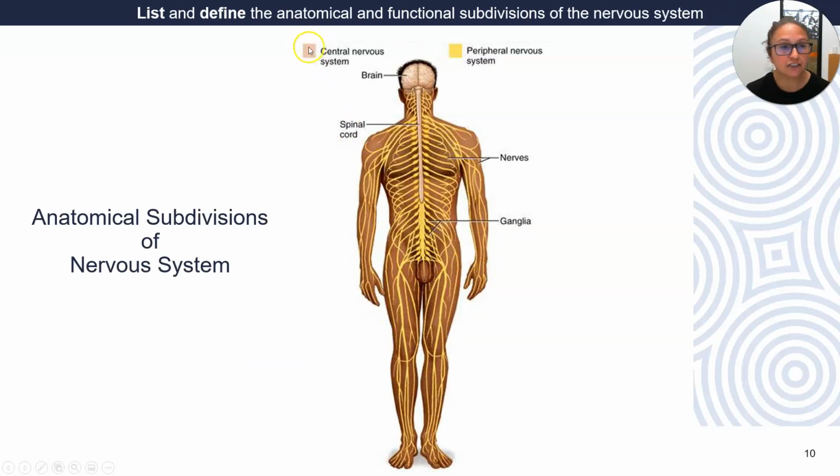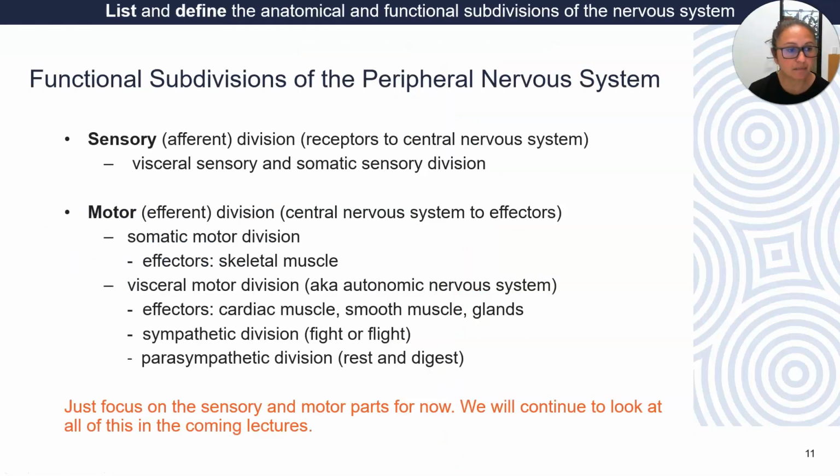All right, so here is a picture showing that. Can you see the central nervous system in this kind of skin colour? Brain, spinal cord. Can you see the spinal cord doesn't go all the way down? And the peripheral nervous system is just these yellow bits. So the nerves are just bundles of axons, which you'll learn about in a minute, and ganglia are just these bulgy bits, and I'll tell you what they look like later on when we get to them.